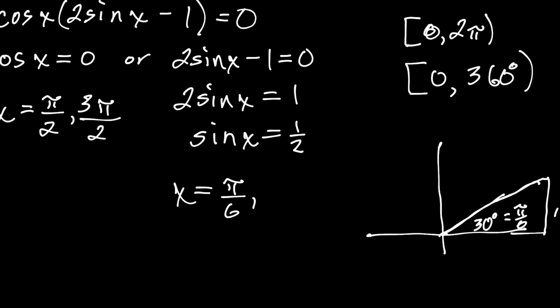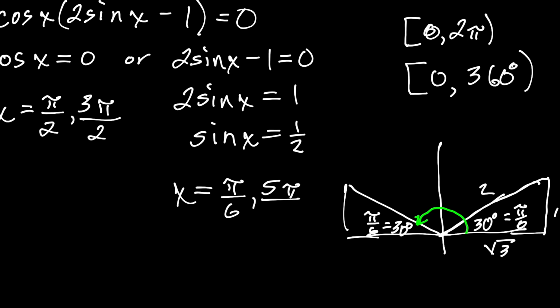So this is a 1, 2, root 3 triangle. But the sine is also positive over here. So let's make a reference angle of pi over 6, or 30 degrees. That would make this angle, let's see, we use a green. This angle is the angle that I'm looking for. So instead of 6 pi over 6, I would say it's 5 pi over 6. So 5 pi over 6. So there you have it. Four different solutions that make this equation true.